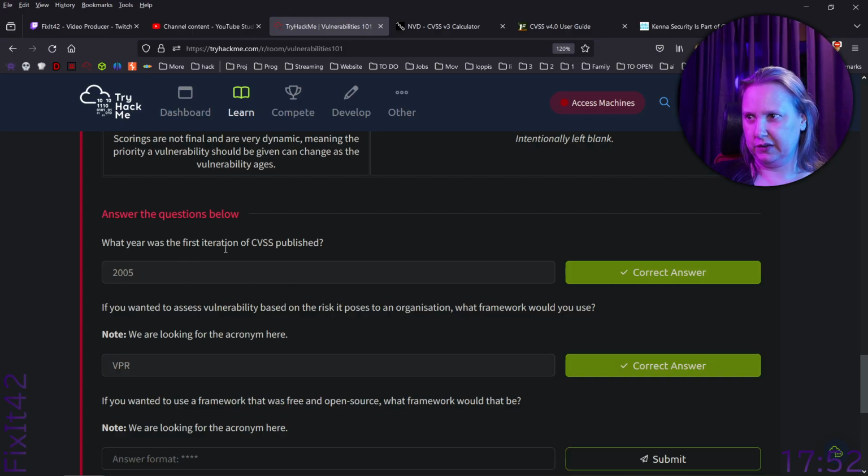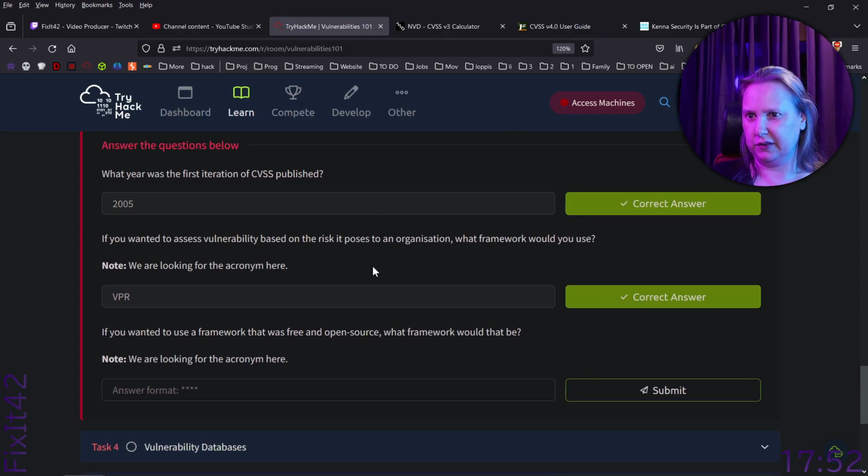So I just answered these to keep the streak there. If you wanted to assess vulnerability based on the risk it poses to an organization, what framework would you use?